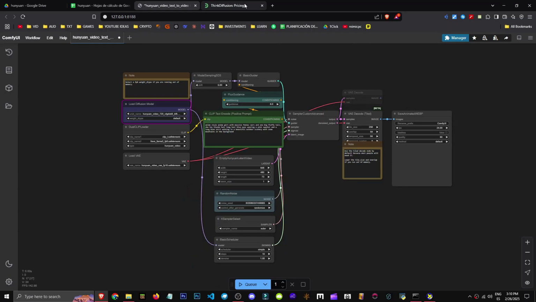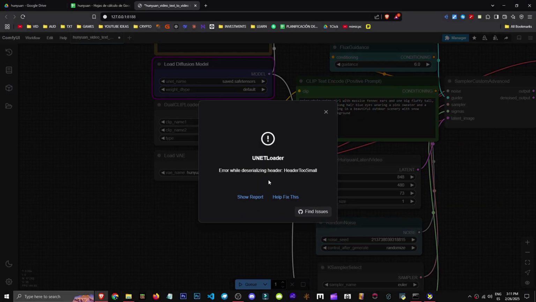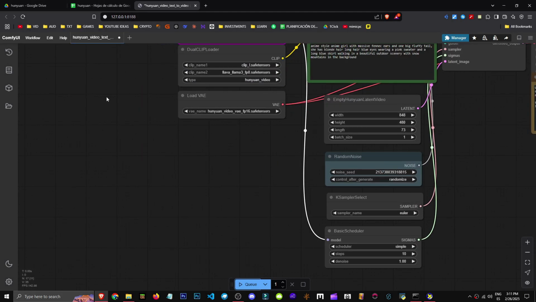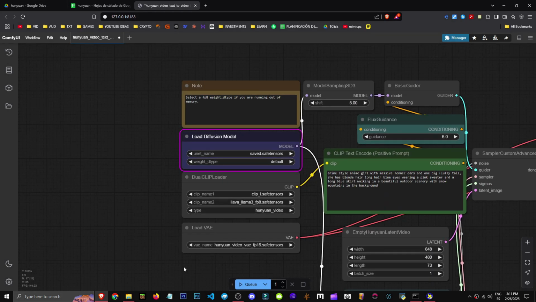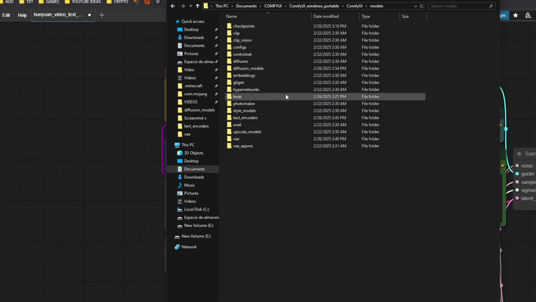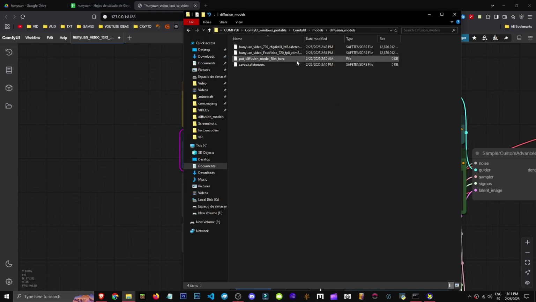Not much else, alright? Now, if you encounter an error, let's see how I can replicate it. For example, I have this model. When I run it, I get a UNet loader error, a problem with the UNet. Basically, when there's an error, ComfyUI will highlight it for us, okay? In this case, I'm getting the error because the file I just added is fake, got it? But you might get errors for various reasons, like the diffusion model not being correct, okay? The model weight should be 12 GB or more in the models and diffusion model folder, alright? These are the files here.